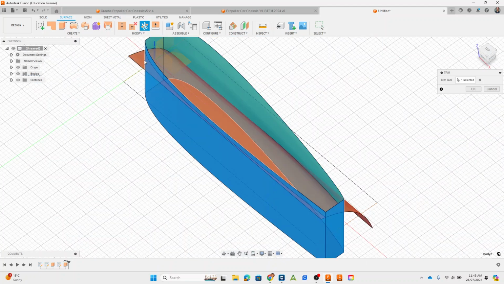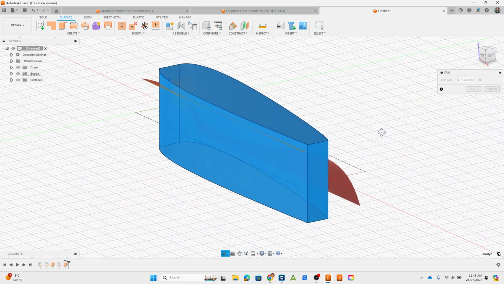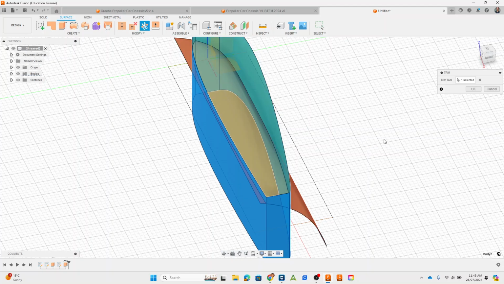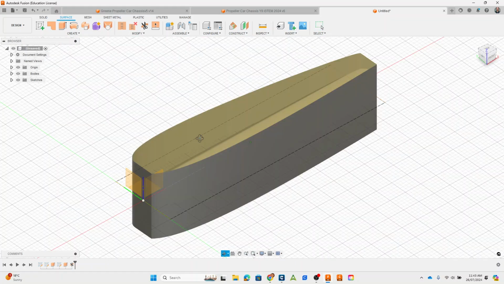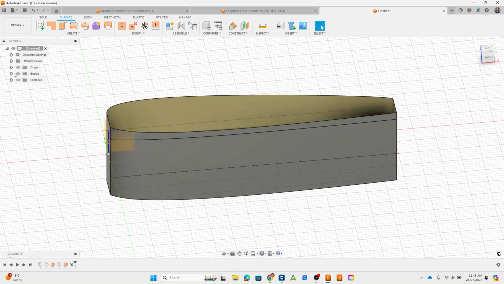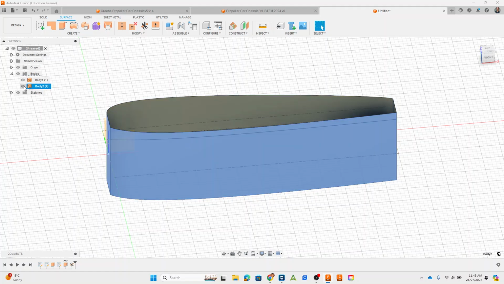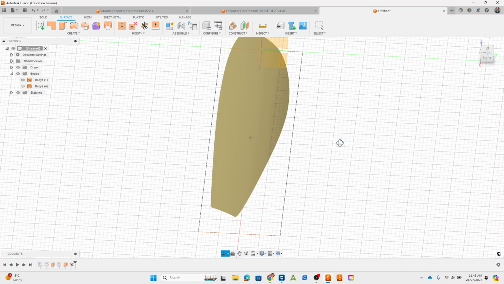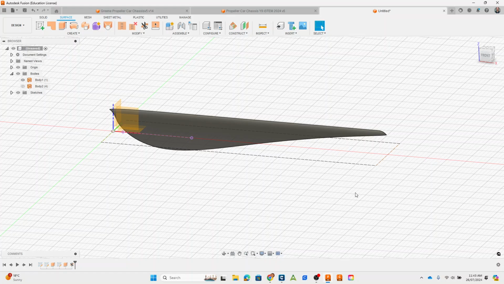So anything in red will be cut out. So what you actually want to do is select the outside of the cookie cutter and go OK. Then after that, you can go to different bodies. You have body 1 and body 4, and all you need to do here is make that body invisible. And there, you have the start of your propeller blade surface, okay?